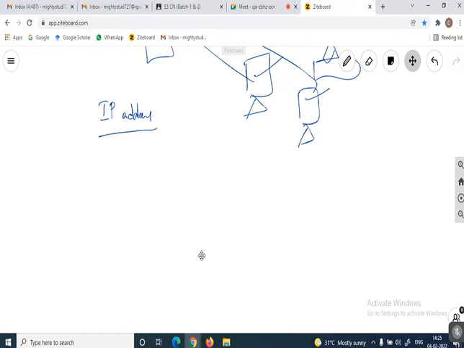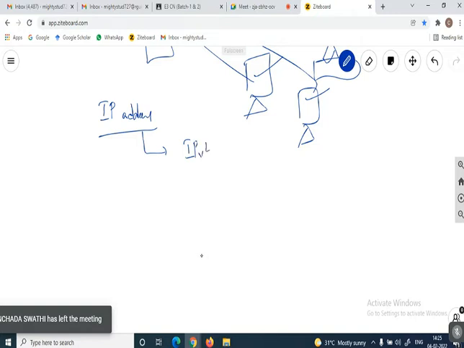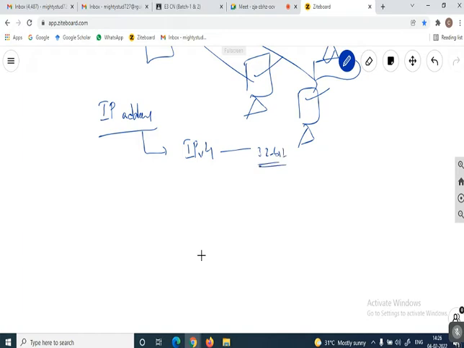In the internetworking environment, the address we use is an IP address. According to history, this address is available in different versions, but nowadays the version we use is version 4. That is IPv4, the fourth version of the Internet Protocol address. For the representation of this IP address, we use a 32-bit address, a 32-bit length.